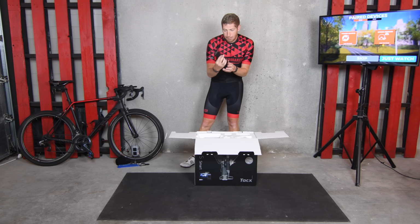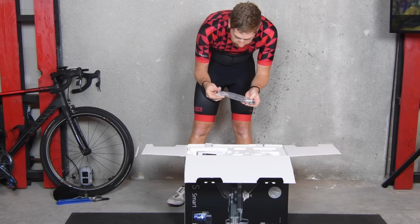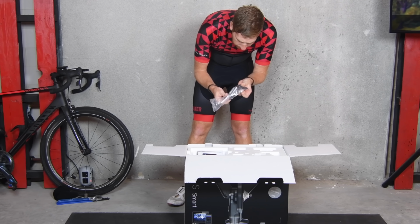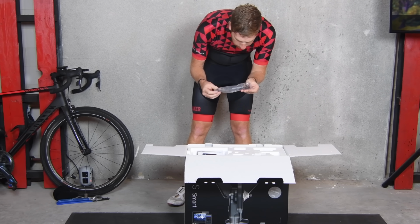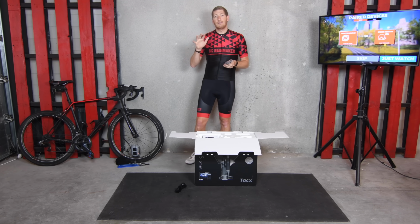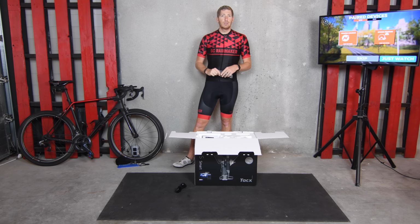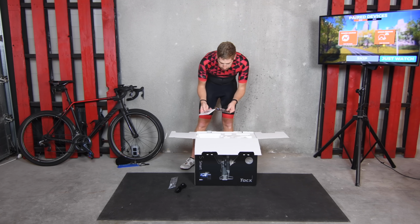So we've got a power cable. We've got, it looks like, a rear skewer here, the bolts to attach the feet, but no through axle adapters. So that's actually one important difference between this and the Flux 2. The Flux 2 comes with the through axle adapters. For the Flux S, you have to go and buy them. They have accessory kits that you can purchase afterwards.